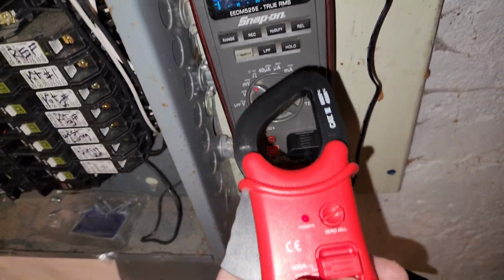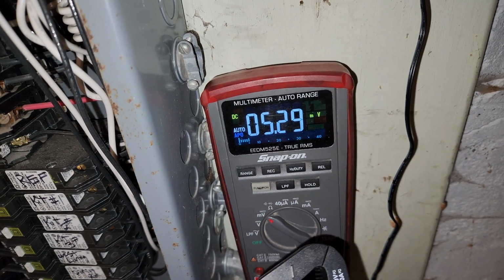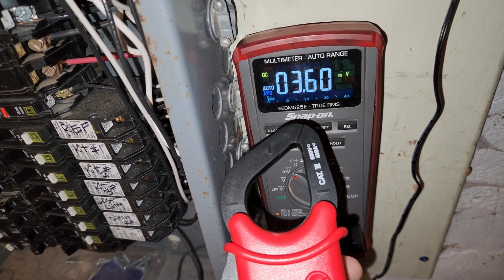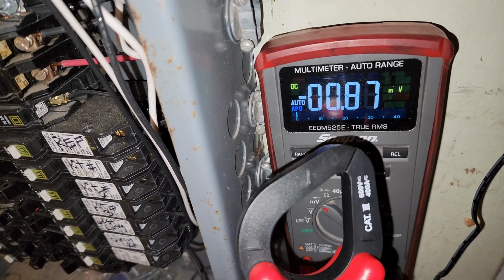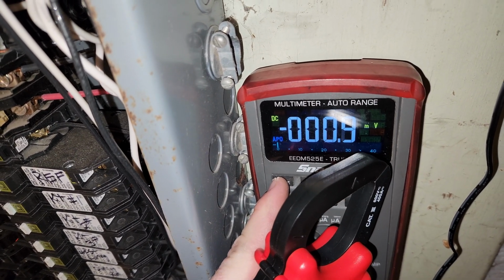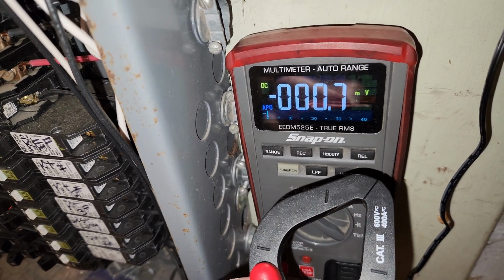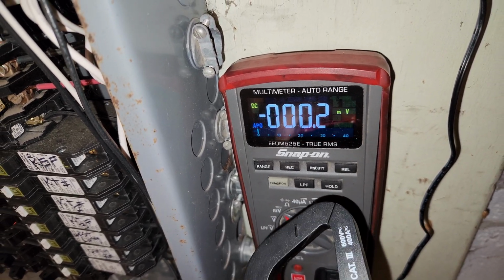Okay, so I'm all zeroed out. We'll put it on 40 amps. Why not? All right. So we got to dissipate any discharge I may have, and we'll see if we can zero this out here. So this one's going to be a little bit more precise. I would like to make it close. I'm going to set a manual range here. There we go. Okay, 0.9, 0.8. I probably should quit trying to make that better because it's probably about as good as I'm going to get it. 0.5, 0.4, 0.2. Okay, I'm going to quit touching it.